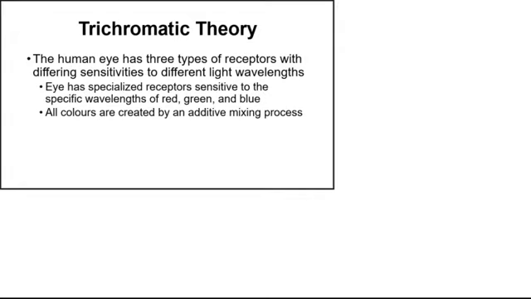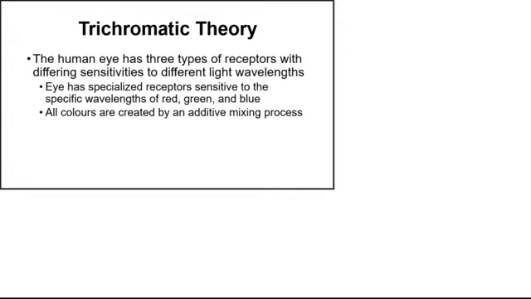But first theory is the trichromatic theory. And if we think about it, tri meaning three, and chromatic meaning to do with three colors. So this theory focuses in on the fact that the human eye has three different types of color-sensitive receptors. So what that means is there are three different kinds of cones. And they're going to be sensitive to different wavelengths or different colors of light.